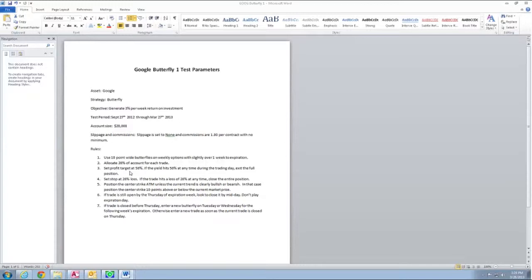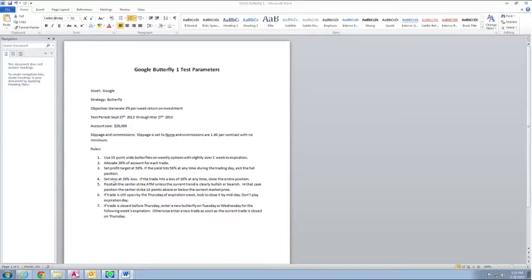Set profit target is going to be 50%. And I'm not saying that's a perfect idea, but we're just trying it out here. So we're going to say 50% on the butterfly. You could get a lot more. You could maybe do better just by going lower. We won't know. That's the purpose of doing the test. We want to find out if this will work. So we're setting it at 50% just as initial premise. And if it does hit 50% at any time during any trading day as we're moving forward, we're going to exit the full position.